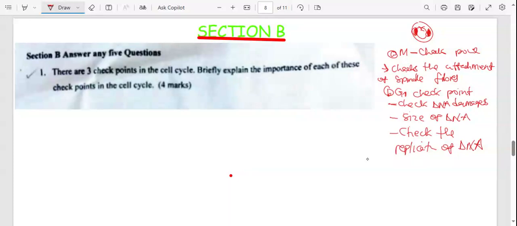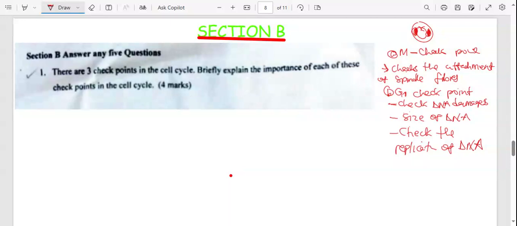All right. That is it. We have these two types of checkpoints, and we have seen that there is M checkpoint, G1 checkpoint. Do we have to talk about G2 checkpoint? All right, so there is also G2 checkpoint where we check the synthesis or just the replication of DNA. It is interconnected. So the checkpoint for G1 and also for G2, they are interrelated.